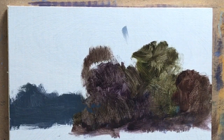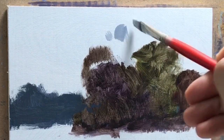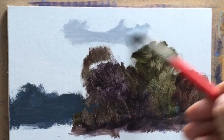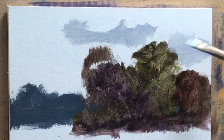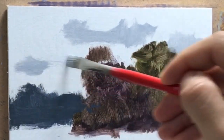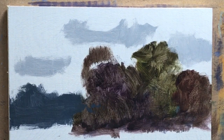Maybe a little bit of alizarin crimson. A little bit lighter. It's probably good. This is basically the base of some of the cloud system. And I'm probably going to go over these eventually again. Most of the time I usually do.